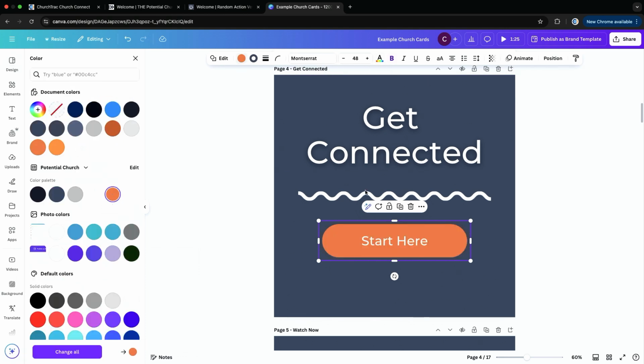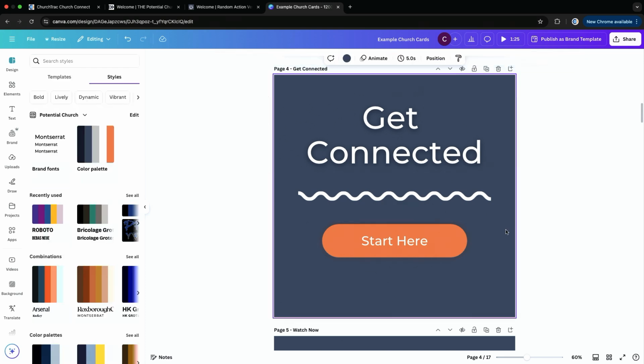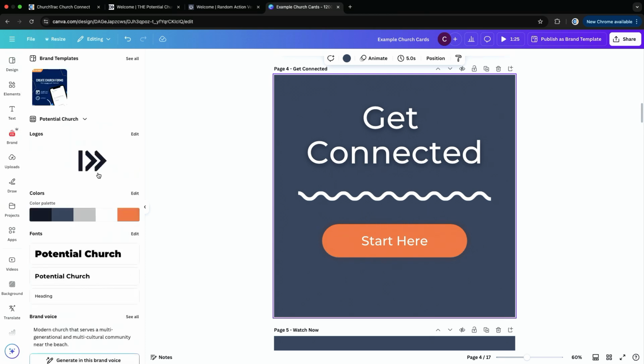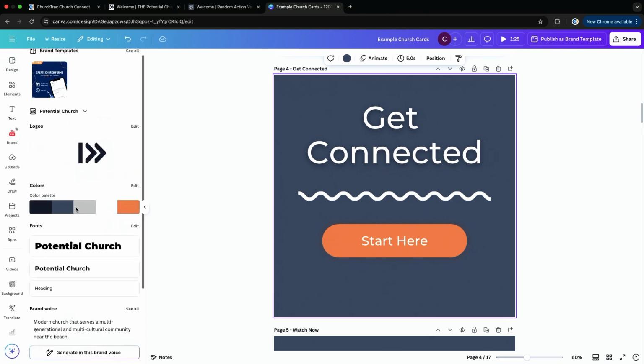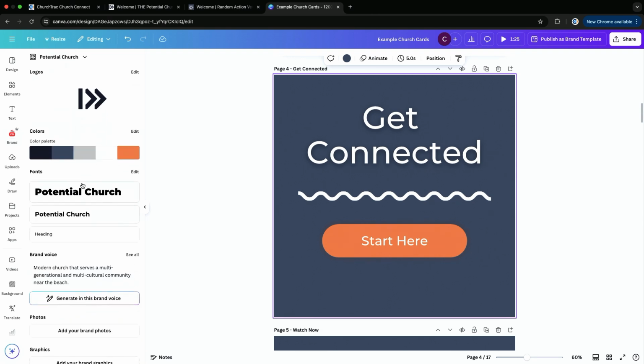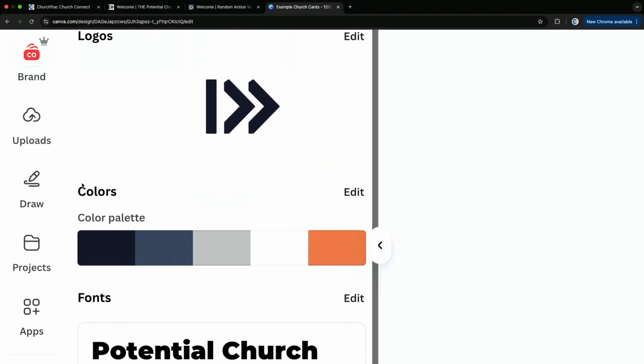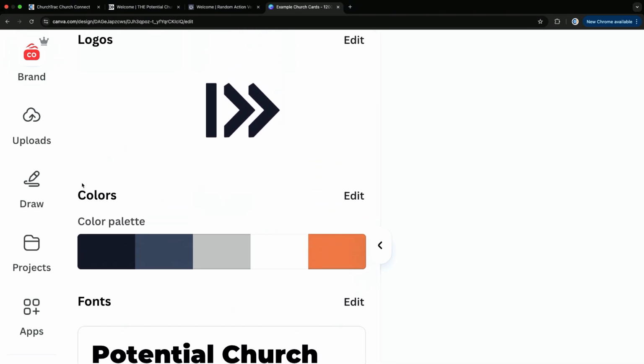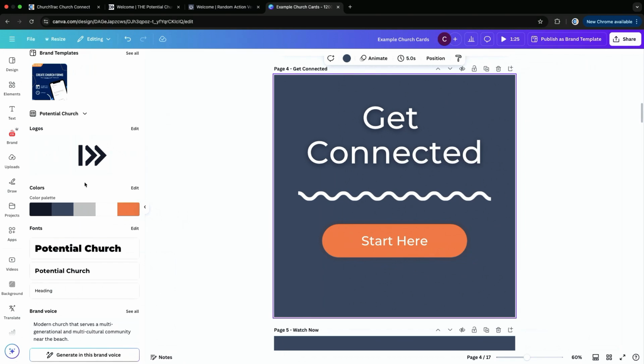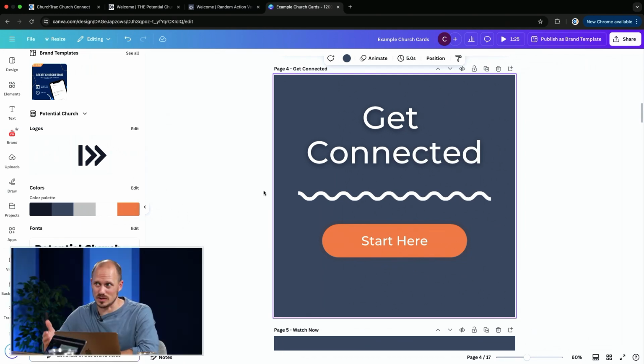And what's really great about Canva, the thing that I love the most, is the brand kit. In Canva, you can upload your church's logo and every version of that logo. You can even choose different fonts and also have your color palette loaded into the program. That way it's really easy to apply those different parts of your branding to anything that you create to share online, so all of your visual media stays on brand. And that especially is relevant for Church Connect, because you can use Canva to make great looking stuff and then add it to Church Connect in cards and various other places.